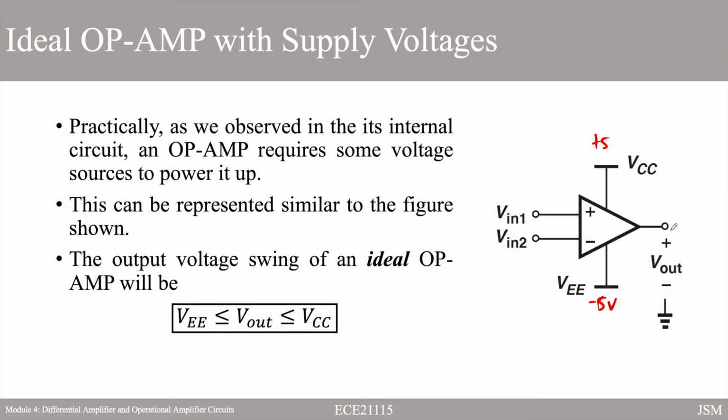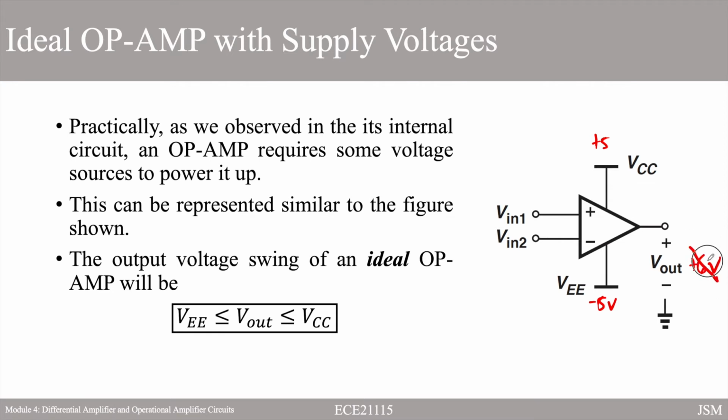So, ang kayang i-output lang na ating circuit is until positive 5 hanggang negative 5, dahil yan yung supply mo eh. So, ibig sabihin, imposibleng makakuha ka ng positive 6 na output voltage dyan. Okay? Dahil, saan mo kukunin yung isang extra voltage dyan, di ba? Wala kang pagkukunan yan, di ba?